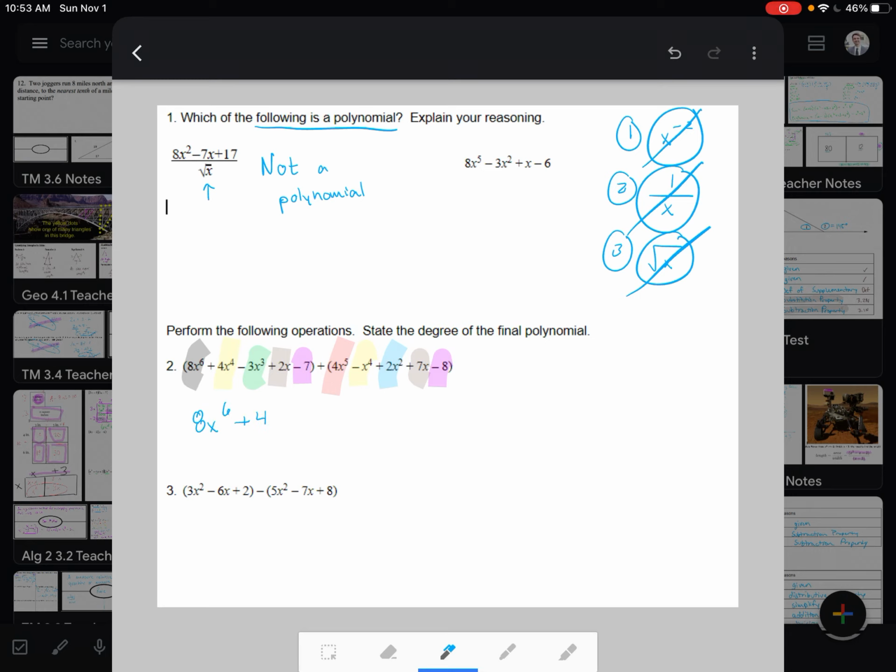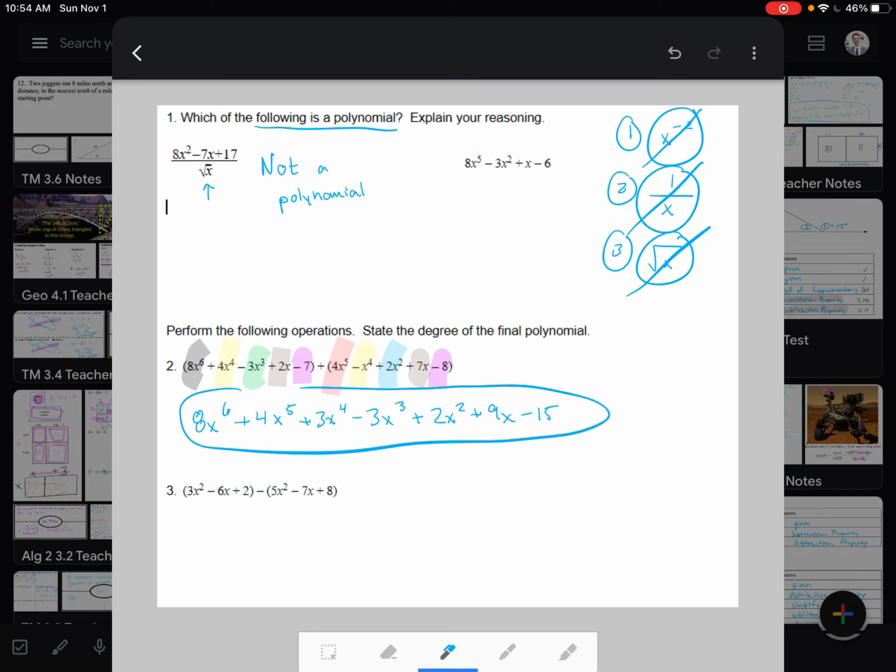So 8x to the sixth, nothing in common, so we leave it there. Plus, because we are adding on that other side, 4x to the fifth power. Again, no other red in common. We have some yellows in common, so 4 minus 1 gives us 3x to the fourth. Again, combining our yellows. No greens in common. No blues in common. We're on that brown highlight, so 2x and 7x, that gets us 9x. And then finally, we have our purples in common, our constant, so -7 minus 8 to get us -15. So that's our final answer.